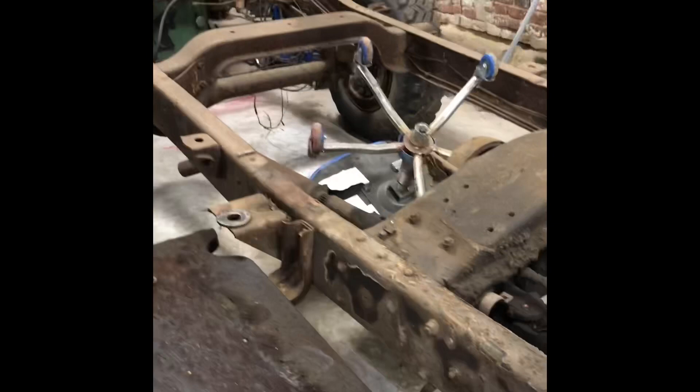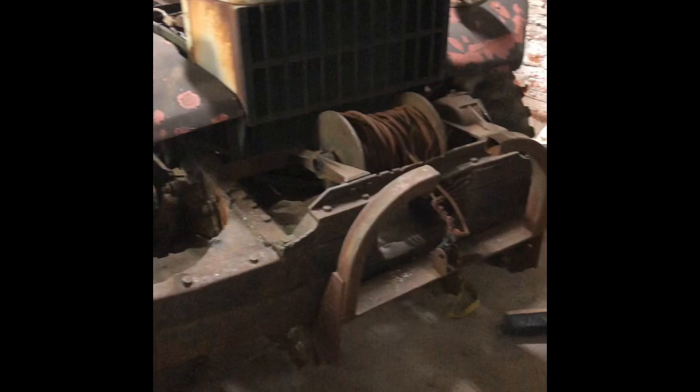This whole bumper is going to come off, and mounted between the frame rails at the front is going to be a winch. That's coming down the road — one of the things I thought was so cool about this truck is it's kind of factory spec'd out for this winch bumper. This is the winch bumper that's going to be going on there. I'm going to be taking it back to factory appearance, cutting out some farmer-modified stuff with the torch — not a big deal.